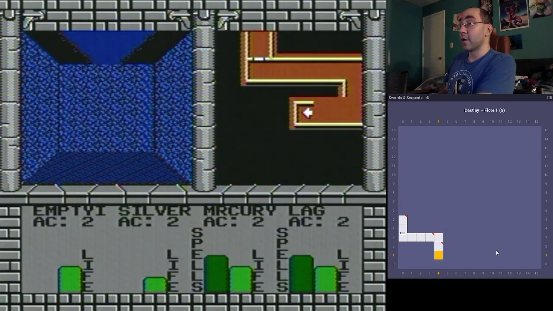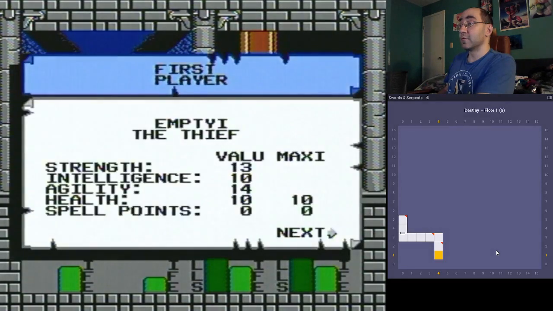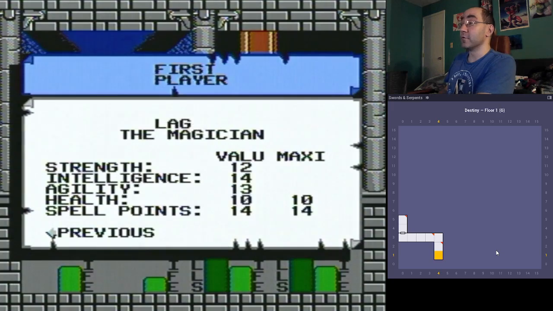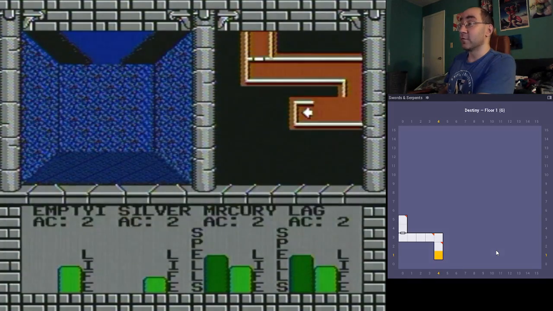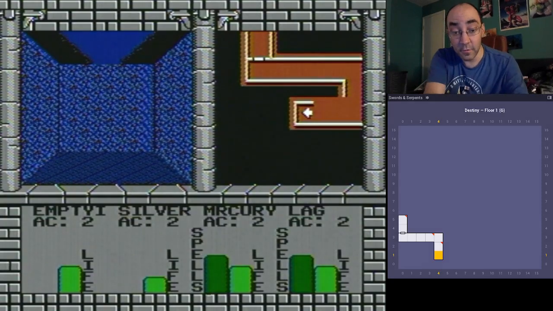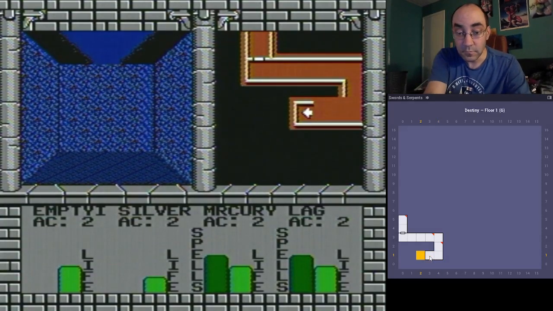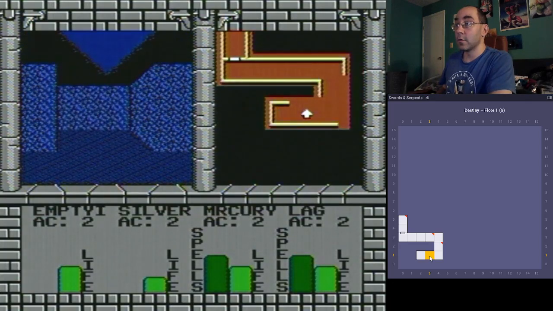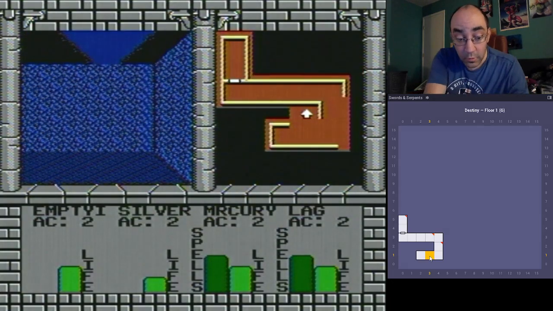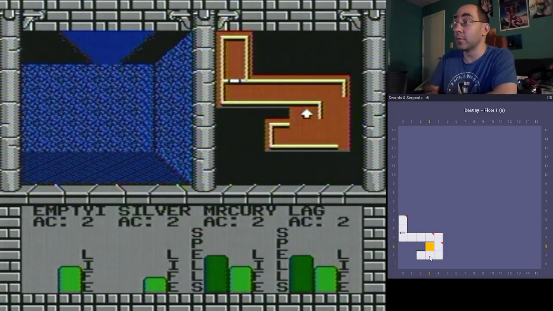Alright, let's take a look at how Silver is doing. Attributes of Silver. 6 out of 10. Okay. Still doing alright, I think. 14 and 14 magic points. Alright, so we have D. Or not. Okay, D. Okay. We went D and then wall right. Wall up. Okay, there we go. Cool.